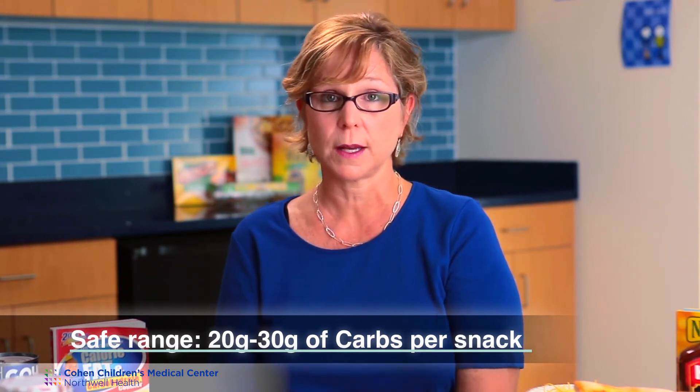You may be wondering what to expect at home. Your child may be very hungry, and this may last for approximately a month or less. Your child may also gain some weight because most children lose weight before being diagnosed with diabetes, and this is just the weight being regained. Parents of children who are newly diagnosed may feel like they're surrounded by diet police — your family, friends, spouse, in-laws — experts at home trying to give you nutrition advice that might be different from what we have taught you.